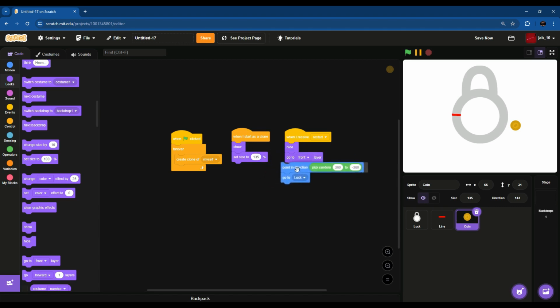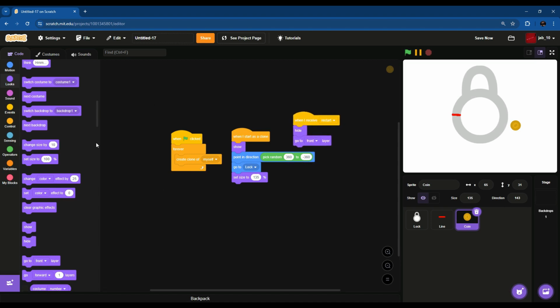And then put these, the point in direction, 360 to negative 360, and go to lock, under the when I start as a clone. Alright. Move that up there. Okay.